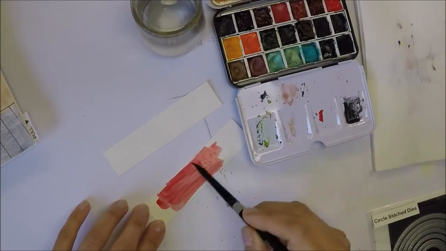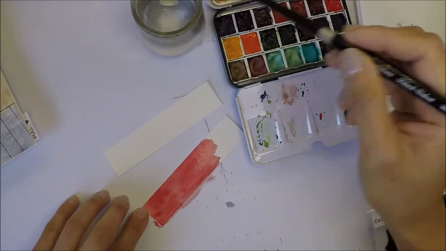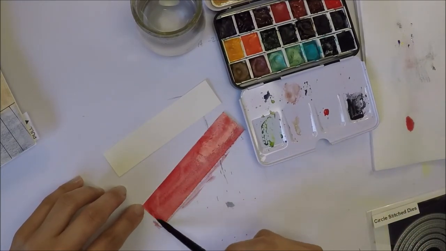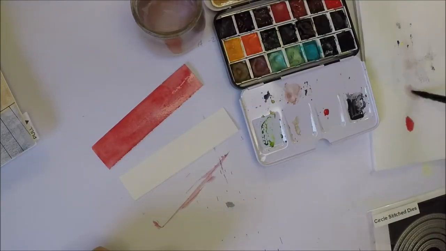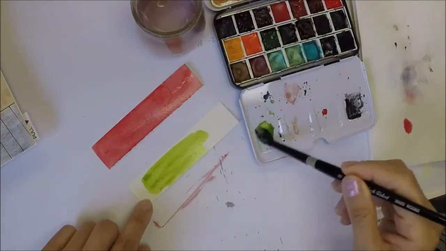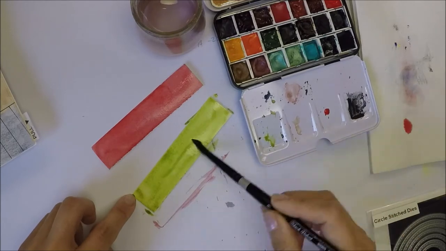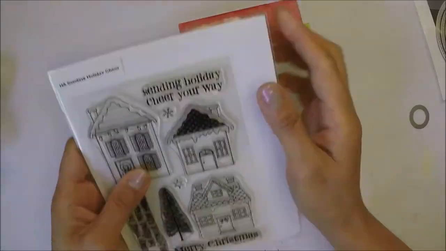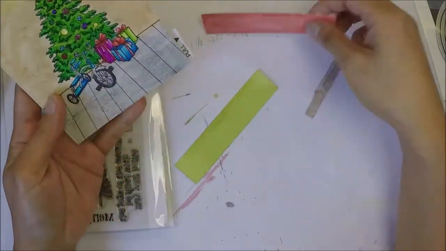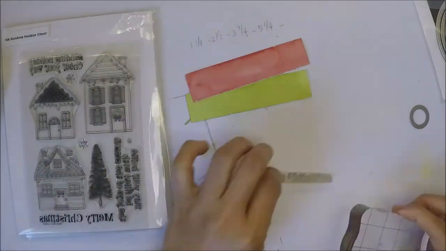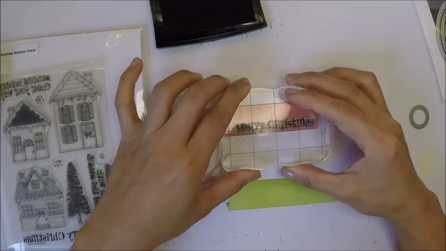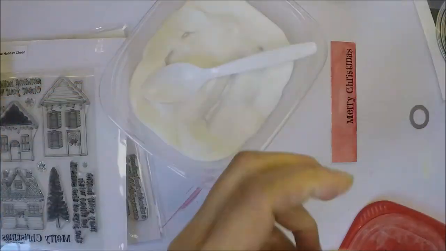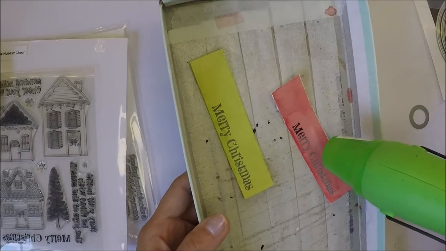For the sentiment, I will watercolor strips of watercolor paper. These are scraps of watercolor paper that I save when I cut them into A2 size panels. I will color two strips here with Pyrrole Red and Sap Green, and I will figure out later which one I want to use on my card. After I add the colors, I will dry them with my heat tool. The sentiment I'm using is Holiday Cheer stamp set from Hero Arts. I'm going to stamp that Merry Christmas sentiment with Versafine Onyx Black Ink on both of the strips that we painted. And then I'm going to emboss them with clear embossing powder and melt the powder with my heat tool.